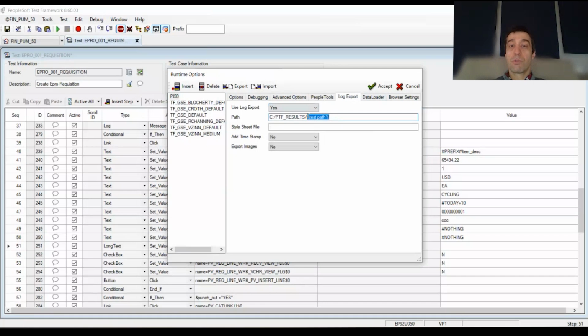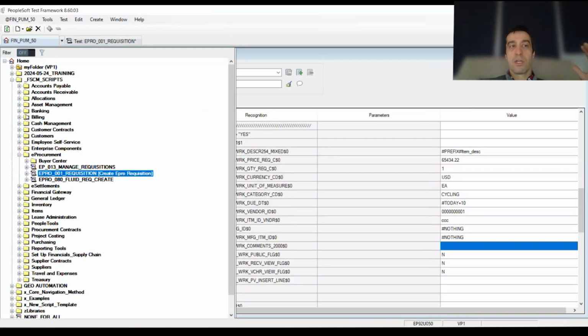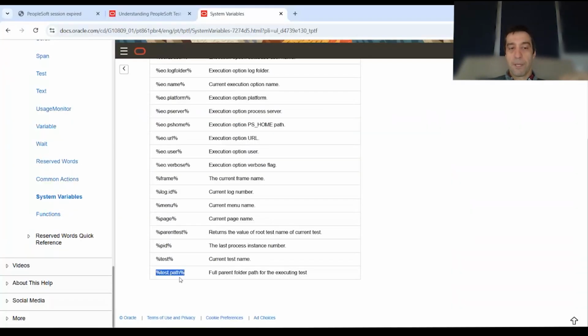And what this will do is it will recursively, as tests are happening and creating a log, physical log, it's going to create the folder structure that you see on the first tab. So it's actually going to create all the folders and this entire structure within the Windows directory. So it's a good way to kind of mirror and organize your tests by just using that system variable, okay?